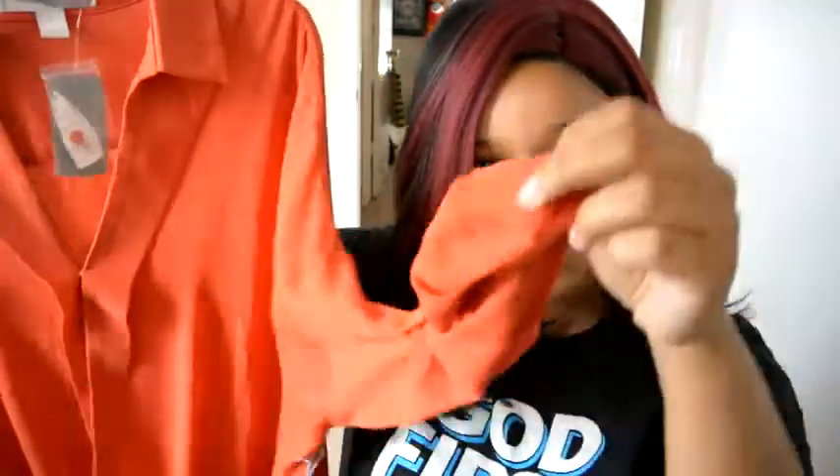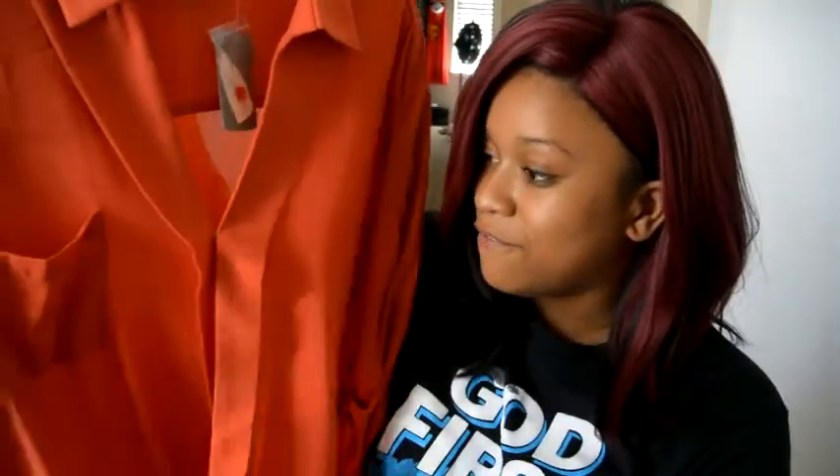Next buy was this beautiful orange shirt. I like the loose figure of it. You can change the sleeves from long to short. I love the v-neck. I love how it fits so loosely and it's airy — it's absolutely perfect. I thought it would be perfect for fall because it's orange.